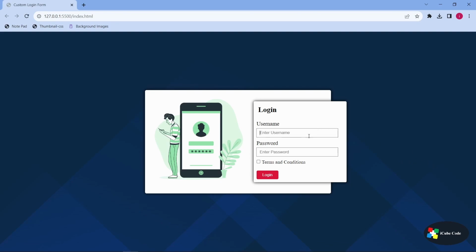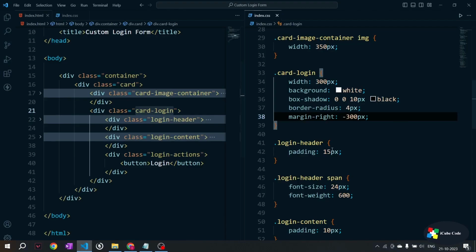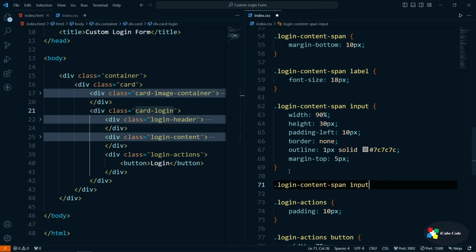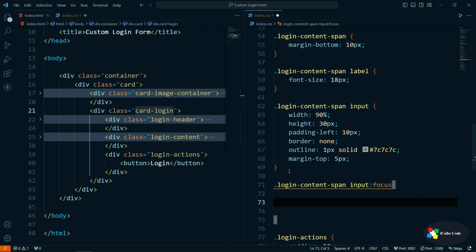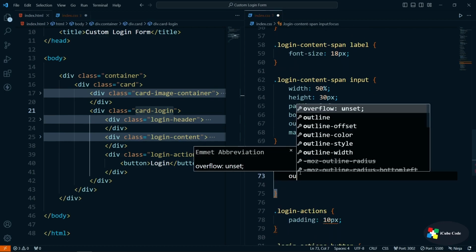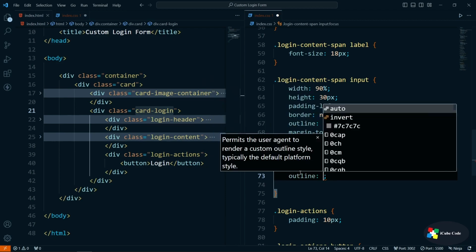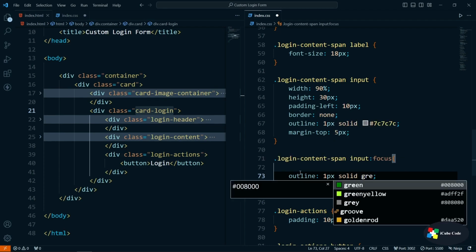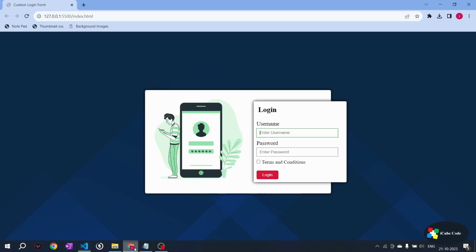But you see once I hover over this, like I'm focusing on this input tag, I want this border to be changed. For that, let's go to the input wherever we have that. Here it is. Let's copy this whole class, and we can say one pseudo selector, which is focus. What it will say is whenever you focus, apply these CSS. So the only CSS I want is whenever it's hovered over or focus is there, I'll say border to green. Let's say green. And let's go back, and you see if I click here, it will turn into green.